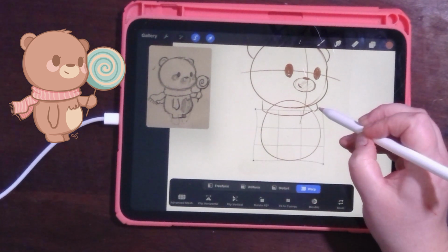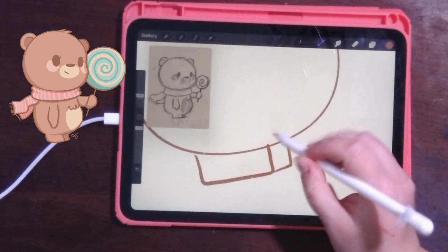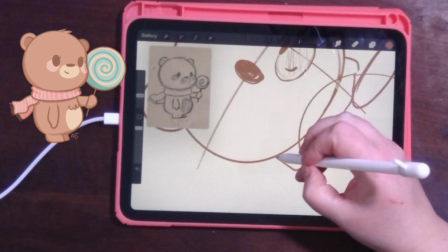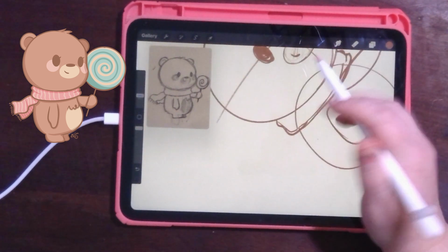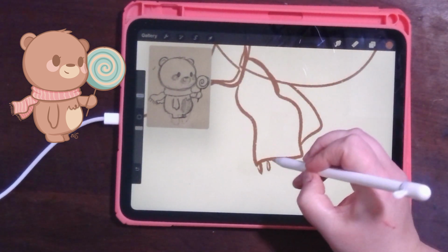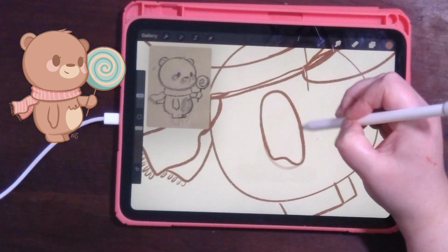And I'm plopping in the shapes really. Again, oval for the body, and then I use the warp tool to figure it out. I put in 2 cylinders for the arms just to hold place. That's pretty much it. Same with the legs. I just block in the shape of those, and then I go from there.